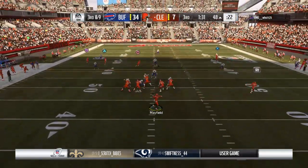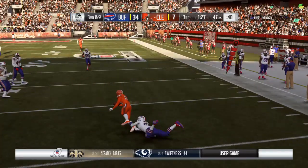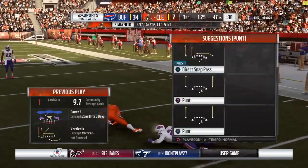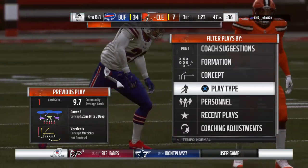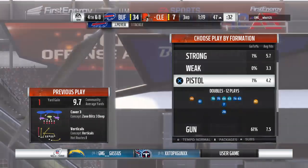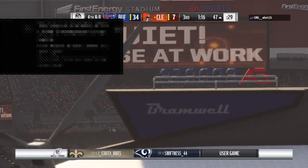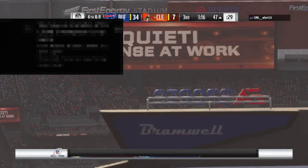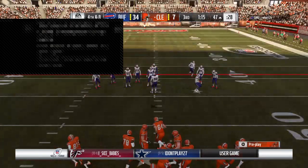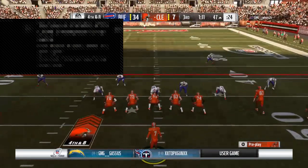Mayfield from the gun on 3rd down. Underneath for Johnson. And he'll get it down to the 47 here. Just a 1-yard pickup on the play, and it'll be 4th down. Instead of throwing it downfield, Charles, they just tried to dump it underneath there. I think it's a high percentage play because you get the completion, and what you're counting on is your back to use his legs and his elusiveness to make people miss and pick up the 1st down. In this case, it didn't happen.